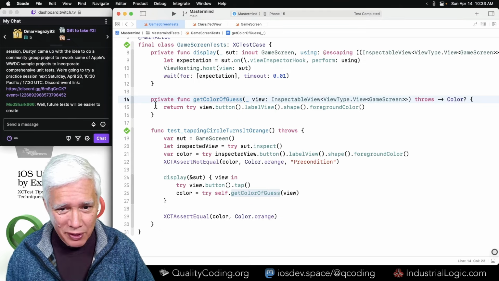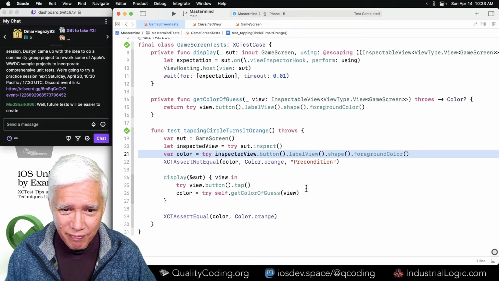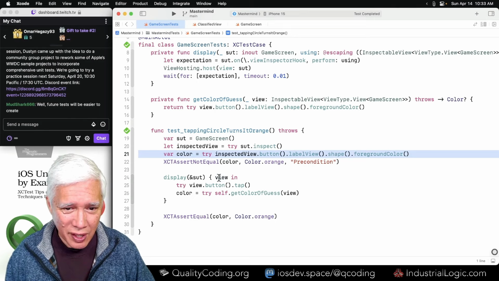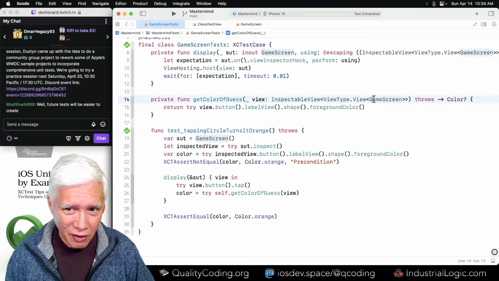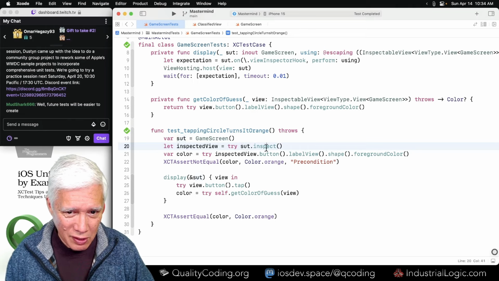But that still leaves us with the same problem, though. That the view inside of this thing, the view here, is a different beast. It is the inspectable view of the game screen. It's very concrete. And it's like, this is the game screen and this is the inspectable view.